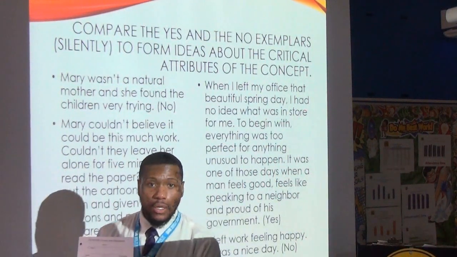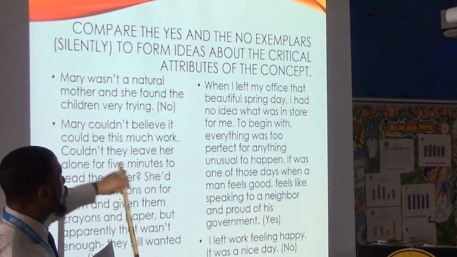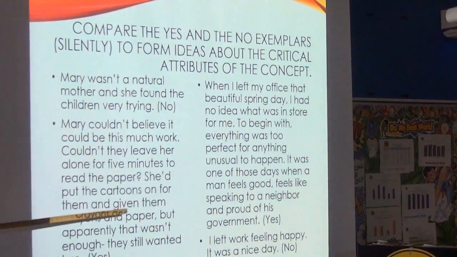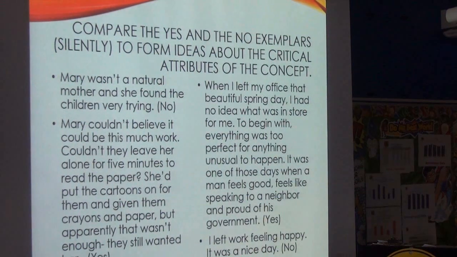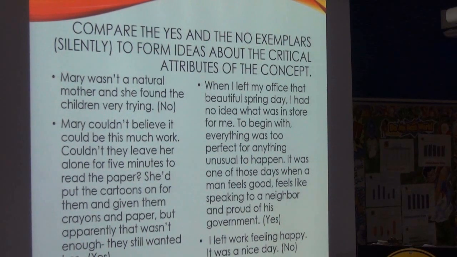So again, in that box at the bottom, you're going to compare the yeses to the yeses and write what you notice that they have in common. You're going to compare the noes to the noes and tell me what those have in common. And then you're going to write that in the box. So just two sentences. What do the yeses have in common with each other? What do the noes have in common with each other? And put it in that bottom box where it says plus five. Okay? Sometimes you can overthink situations. So let's go to the next slide.